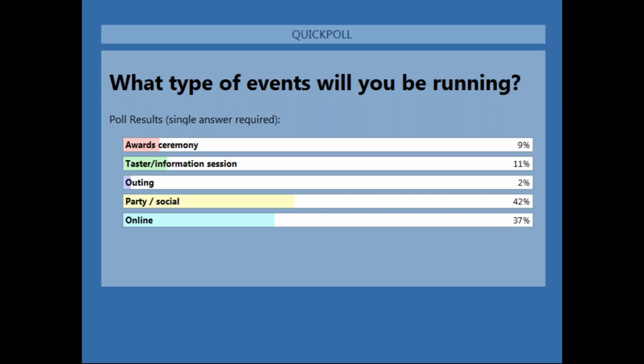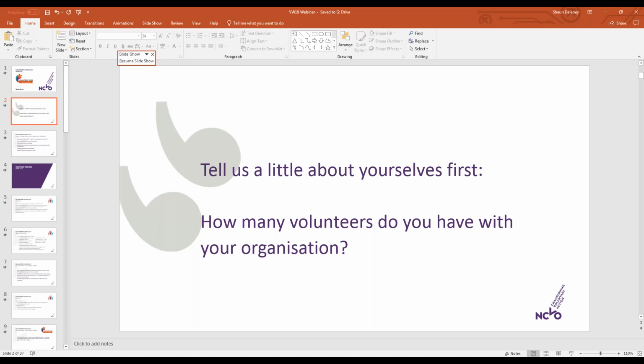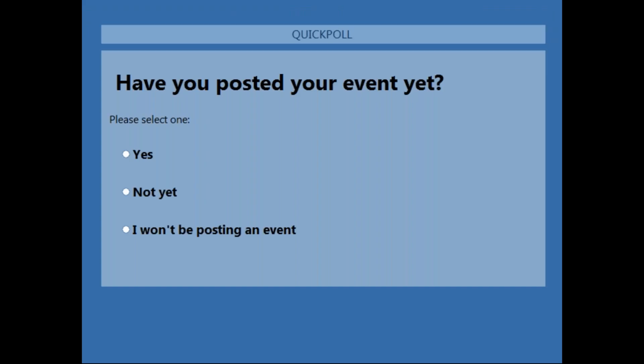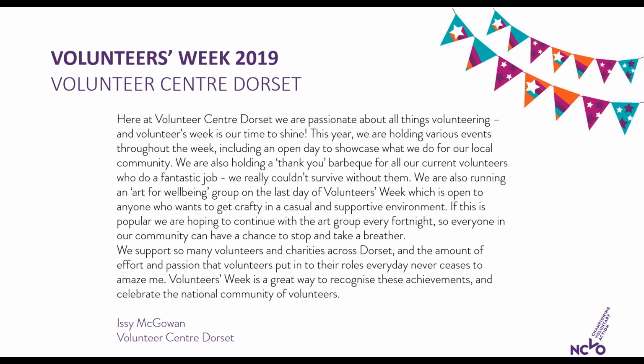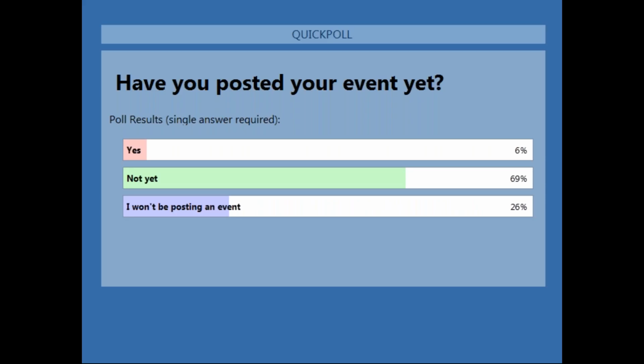But let's pop on to our next question, which is, have you posted your events on the events listing yet? So just a quick yes, or not quite yet but you're planning to, or actually it's not something for you to be posting on the events listing. So let us know if you're still planning on popping something up onto the listing over the next month or so. It does take seconds to do, which is really great, really easy.